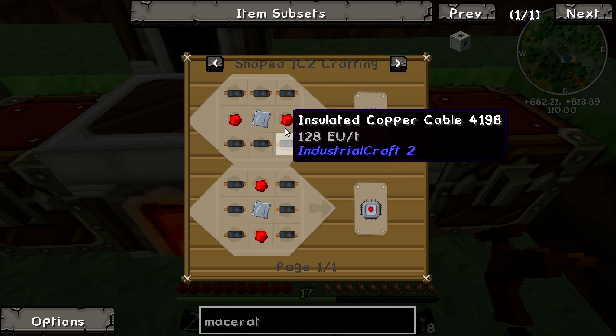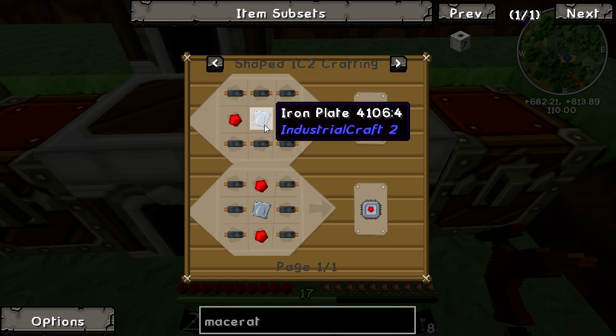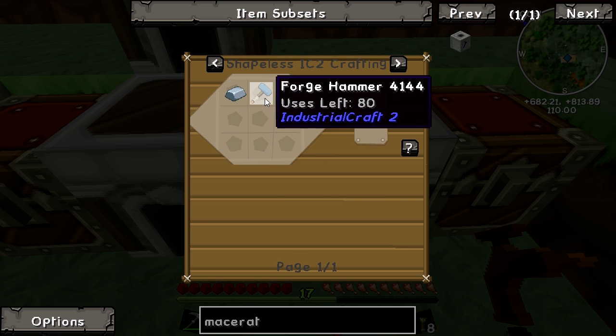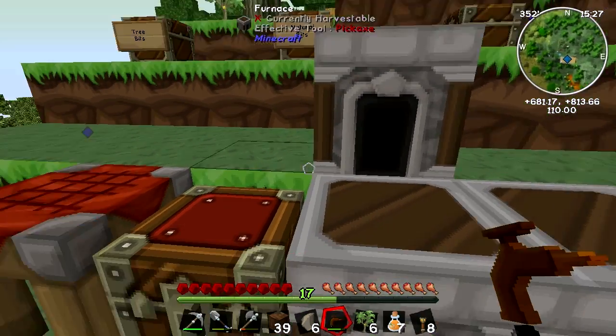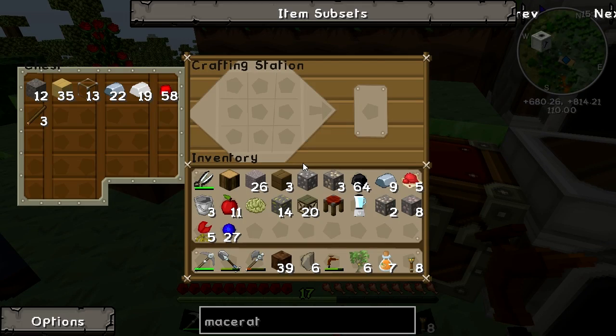is an electronic circuit. An electronic circuit is redstone and iron plate. Now iron plate's a bit awkward to make. You need to hit iron with a forge hammer, and forge hammers are a bit expensive. They're not too bad though. So to make a forge hammer, I need to surround 2 sticks with iron like that.